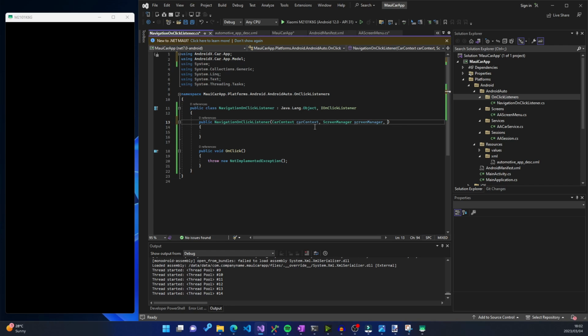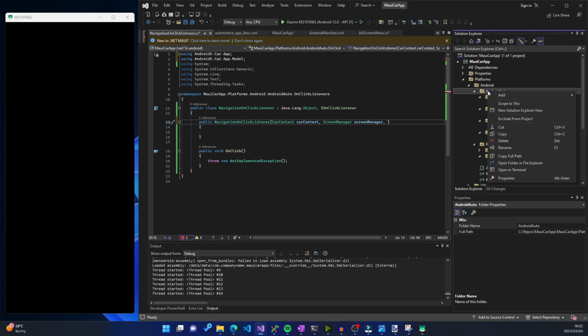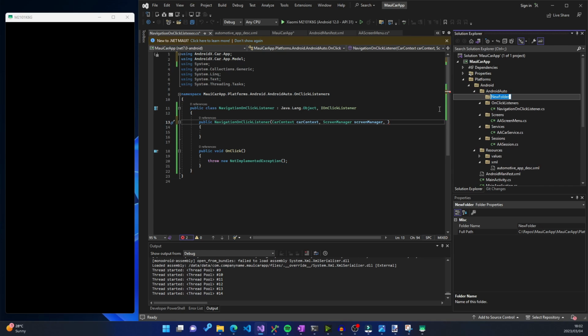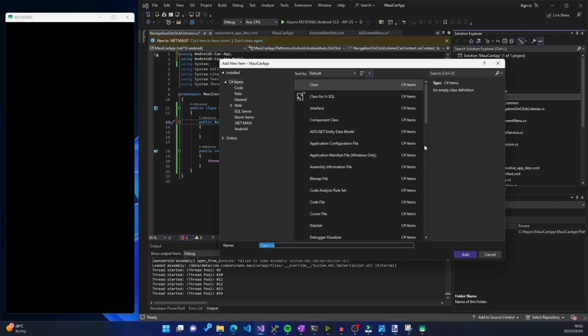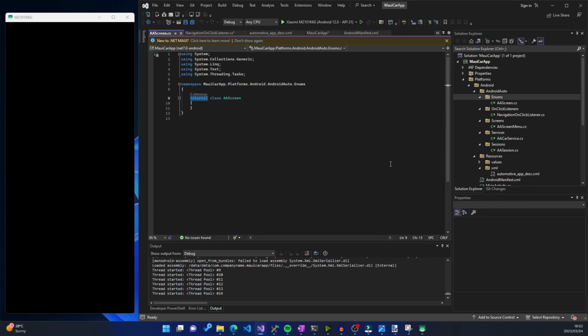And lastly, we're going to pass an enum that's going to specify which screen the user wants to navigate to. So let's create one more folder in here called enums, and then add a class AAScreen, add public, and change the class into an enum. I like that it always specifies the first one as none for you.